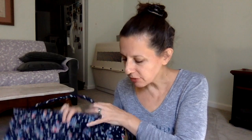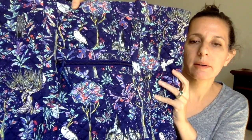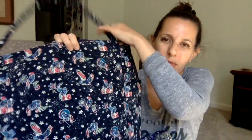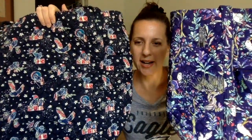Okay, so now to the tote, and I did want to mention this too. When I first saw this pattern, because of the background with that sort of starry sky kind of background, I immediately thought of this, Holiday Owls, which I don't remember the year of. Maybe it's on the pattern archive on the website. I know sometimes there are patterns missing from that, but it might be in there. Just because of that background. Some of these look like flowers, but some of them look like stars, like a starry night sky, plus the owls. I know that they're not exactly the same, but there's this owl here. You've got the owl flying.